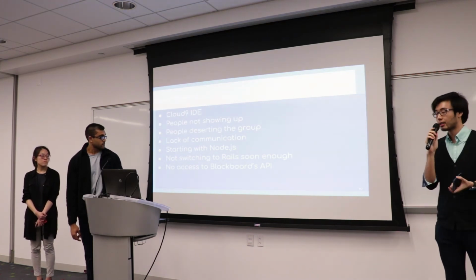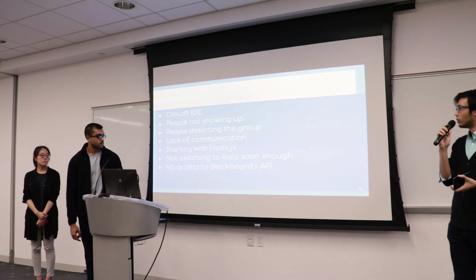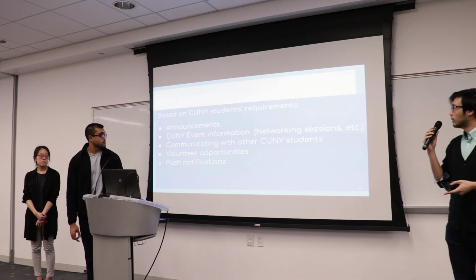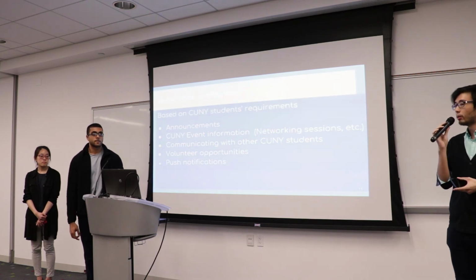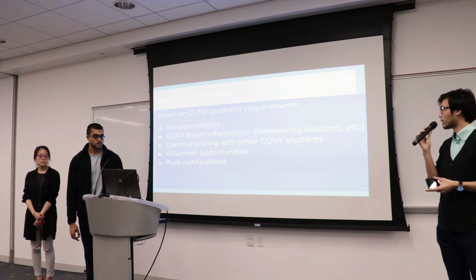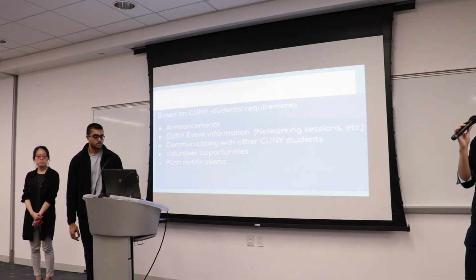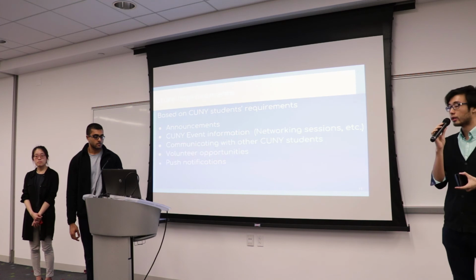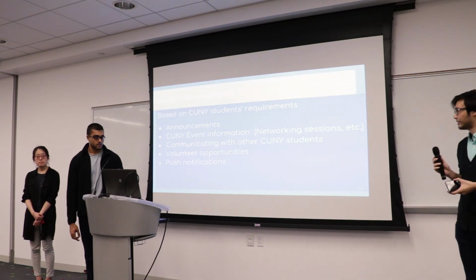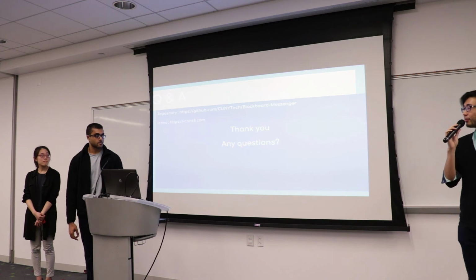We also don't have access to Blackboard's official API, which would have made things a lot easier. For future improvements, we want to add announcements and CUNY event information, like networking sessions and whatnot. We also want you to be able to communicate with your entire school and know about volunteer opportunities, and we want to add push notifications, which you need $100 to do on iOS. So that's our app. Thank you.